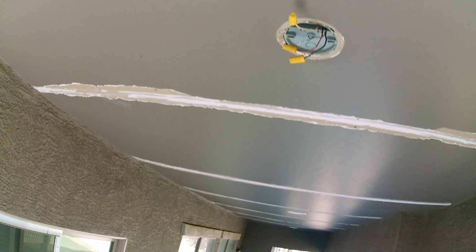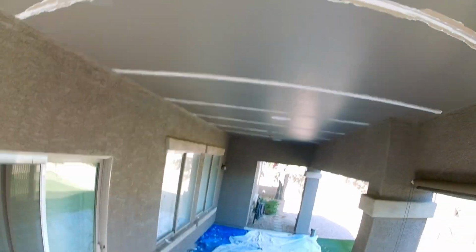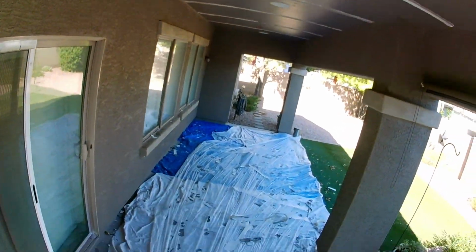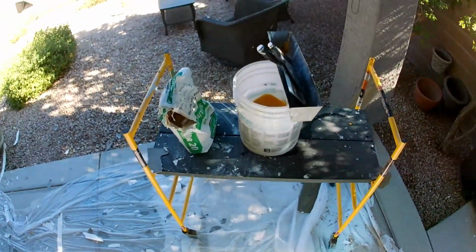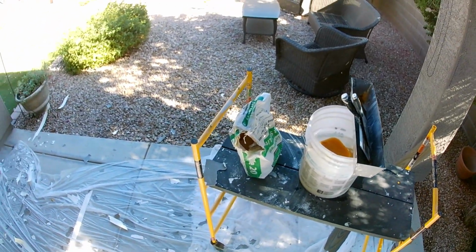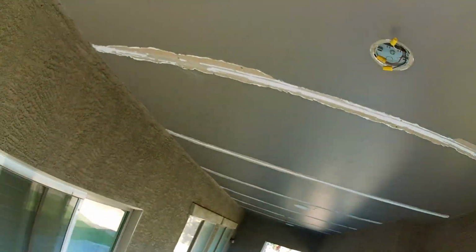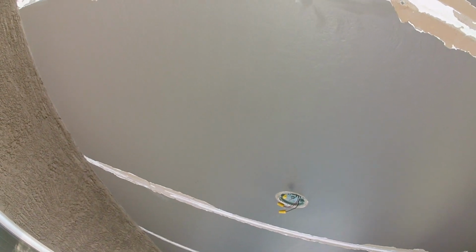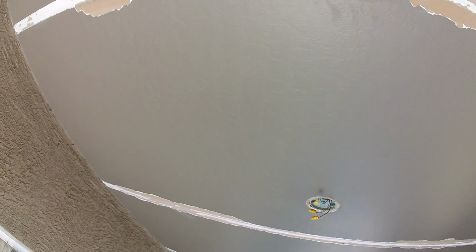I took their fans down, put caps on them, so did that for them, get them out of the way. They didn't have a ladder to do it, so. But everything's ready. Water, mudding tools, mud. So I'm gonna go through now, and we're gonna get all these coated out, okay? Like I said before, I'm gonna have music on, so it'll just be silence. It's basically a watch and learn video.